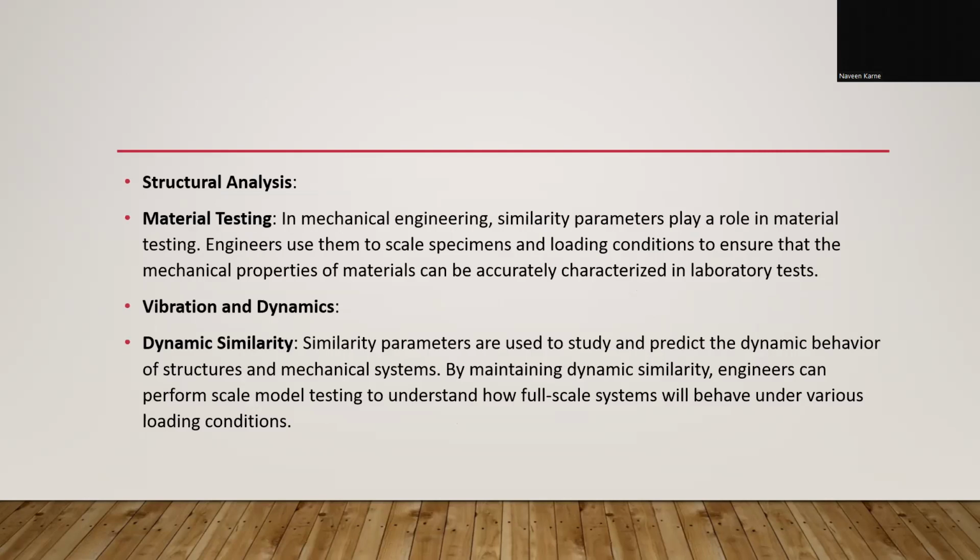And structural analysis, material testing. In mechanical engineering, similarity parameters play a role in material testing. Engineers use them to scale specimens and loading conditions to ensure that the mechanical properties of a material can be accurately characterized in a laboratory test. And in the field of vibrations and dynamics, there are dynamic similarities.